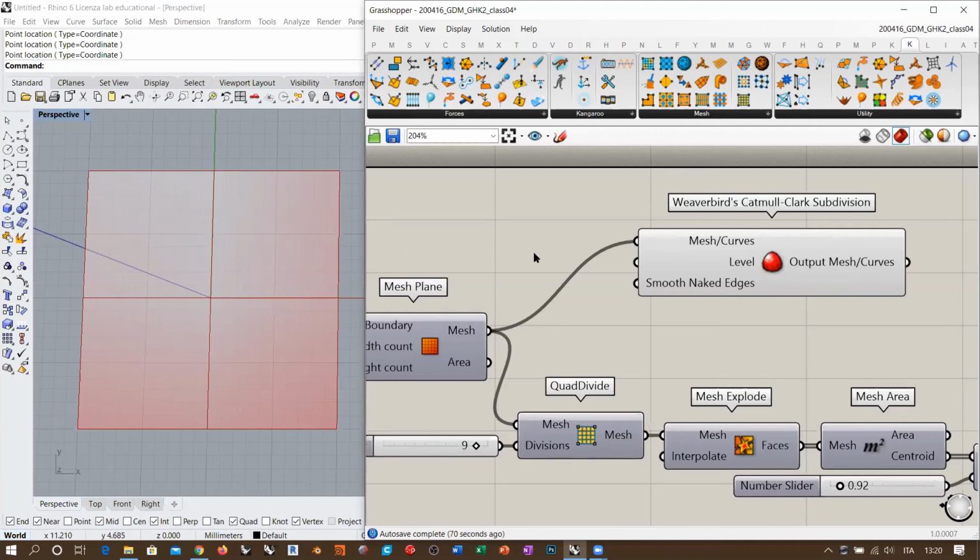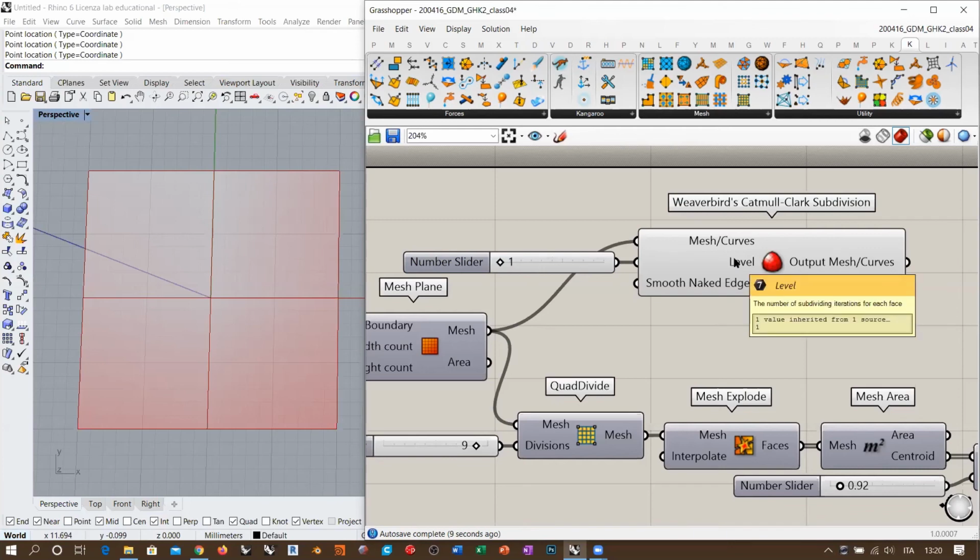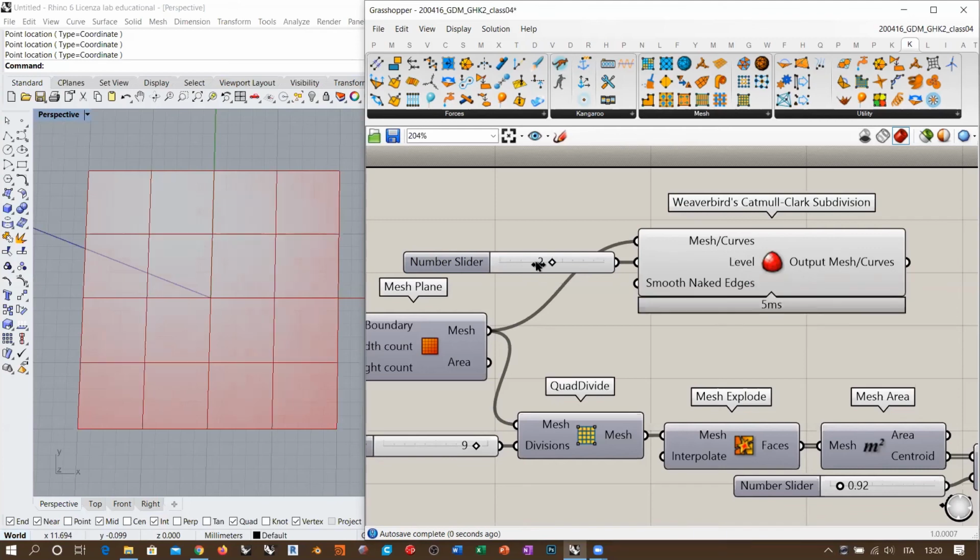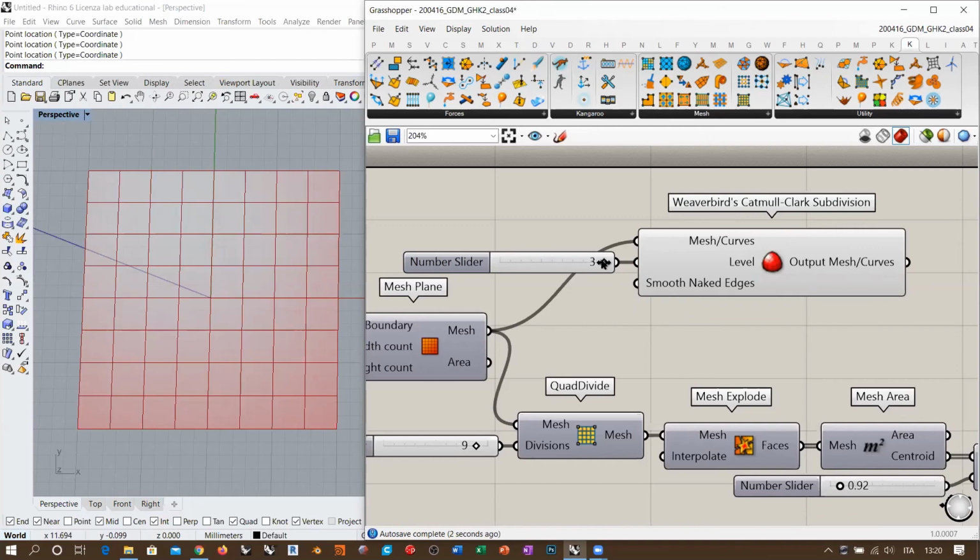So if I say level, you must parameterize this level with a slider between 1 and 3, no more than 3, because the resolution becomes too high and Grasshopper could crash. Now we are working with a very simple mesh, so this is not the case, but in any way, this allows a maximum of 3 iterations. So 2 becomes like this, and 3 becomes like this.